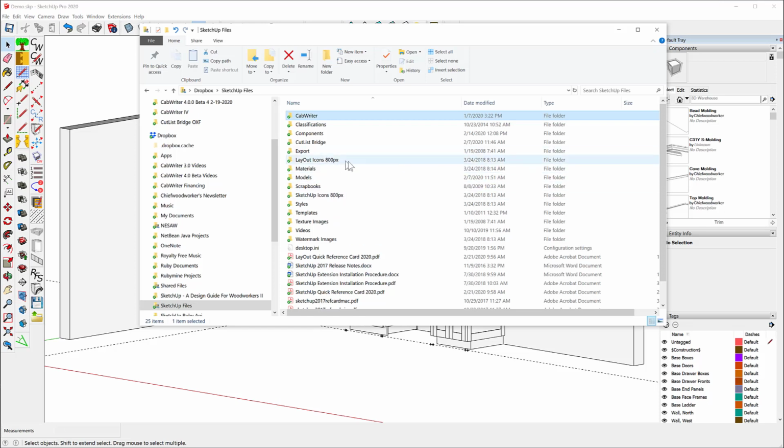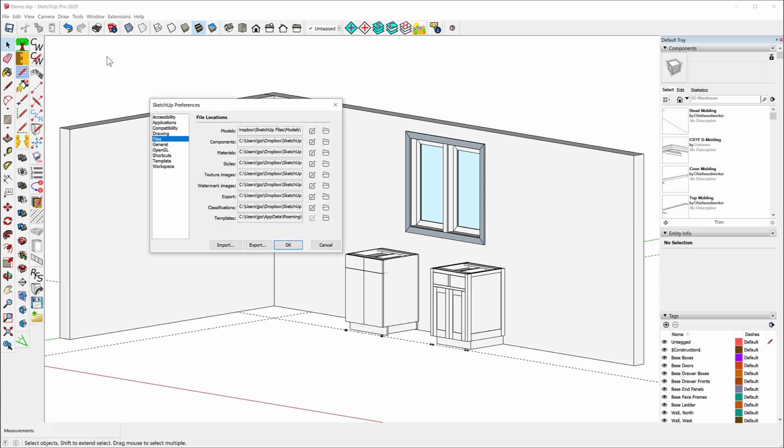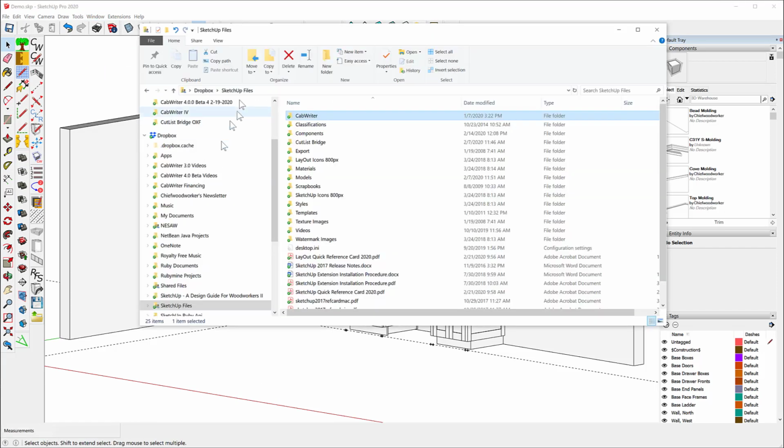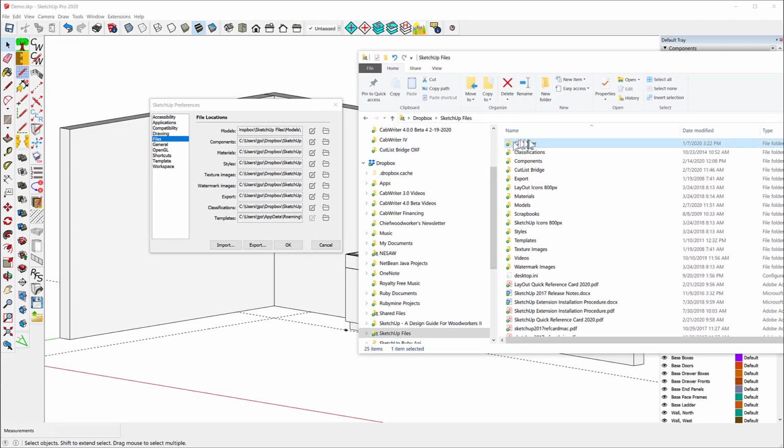Now, what are the rest of these? Well, if I go back to my preferences, the rest of these are these guys: classifications, components, export, materials, so on and so forth.